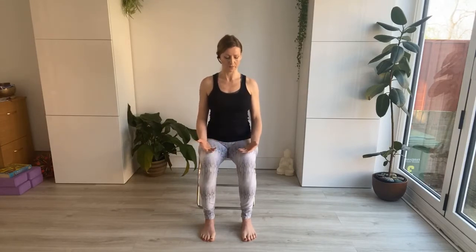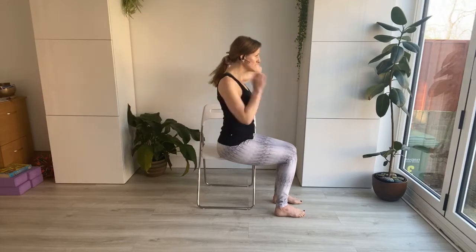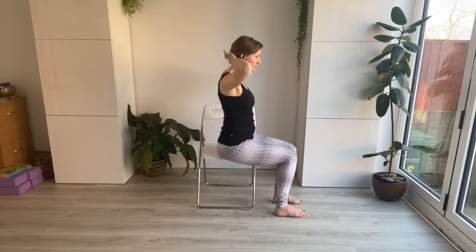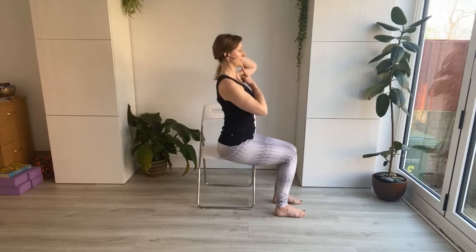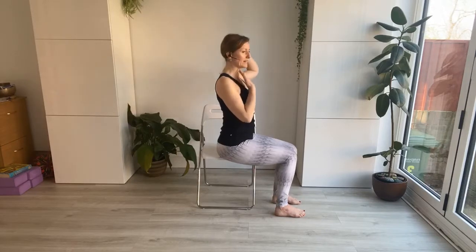And just place your hands on your thighs, either palms facing down or palms facing up if that feels good. When we have our palms facing up, then we're just opening our shoulders a little more. And with the neck, quite often, I'm just going to turn again, but stay where you are. Quite often we sit like this, or we protrude our neck out, which causes a lot of tension here at the base of the skull. So if we could draw our chin in and have a nice length to the back of the neck, then that really eases that tension.